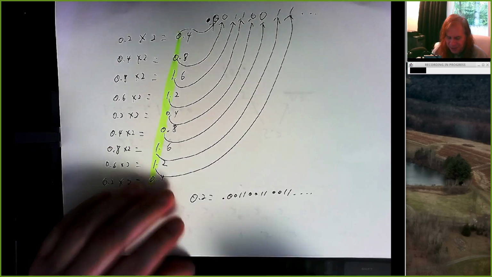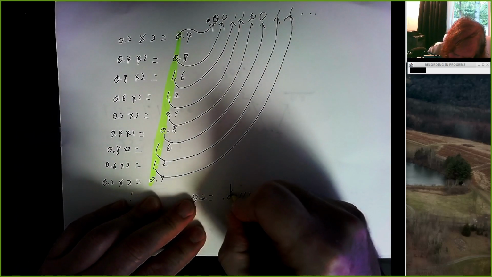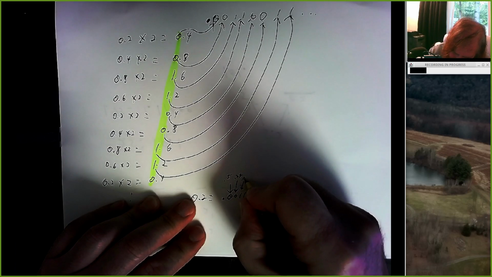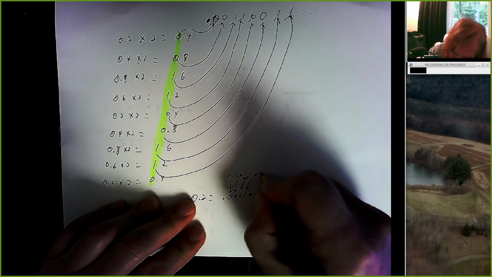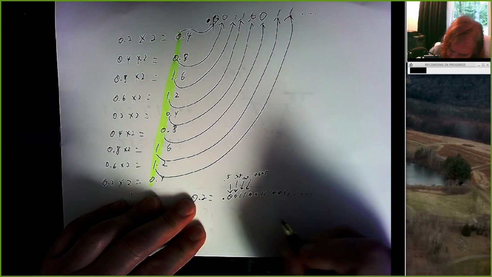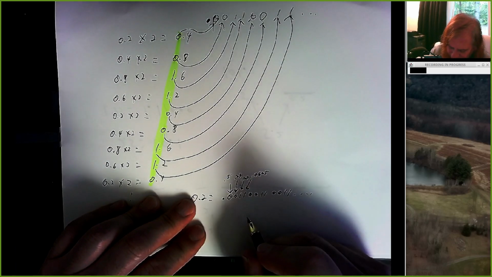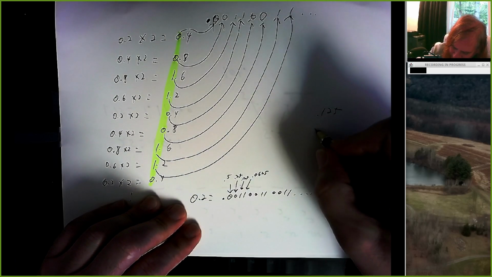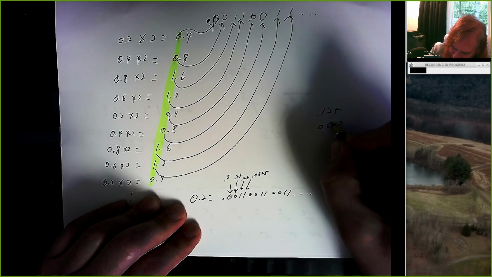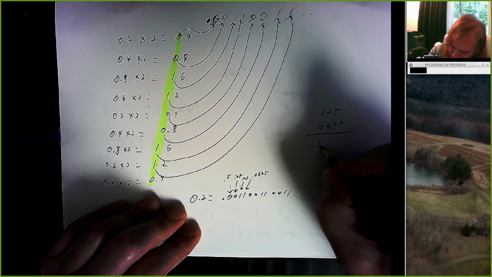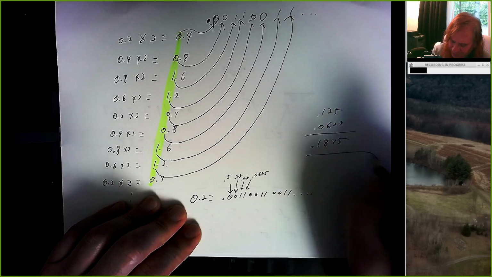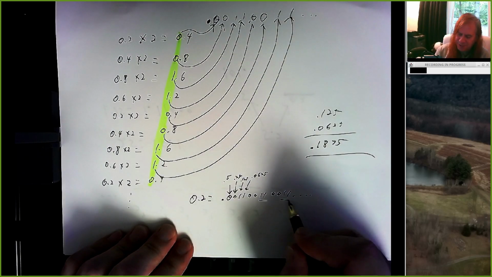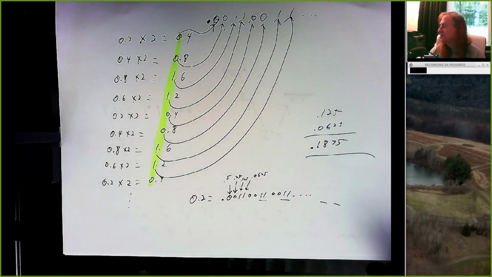All right, does this work? So this is the 0.5s, this is the 0.25s, this is 0.125, this is 0.0625, 0.03125, and so on. So right now we're saying we want to take 0.125 and 0.0625 and add those together. That gives us 0.1875. We're getting pretty close to 0.2. And presumably if we add these powers of 2 and these powers and so on, we'll get closer and closer to 0.2.